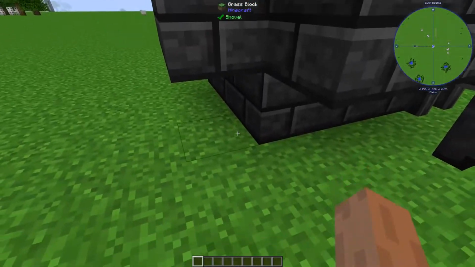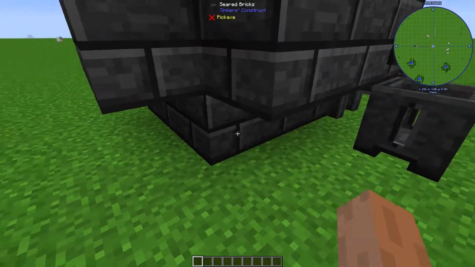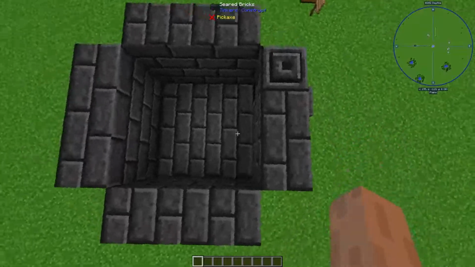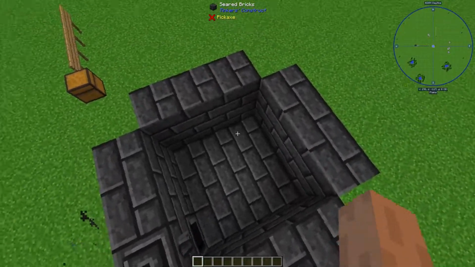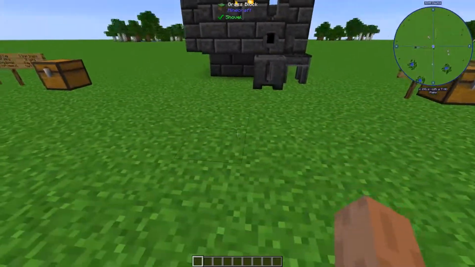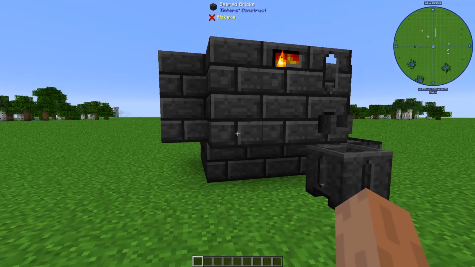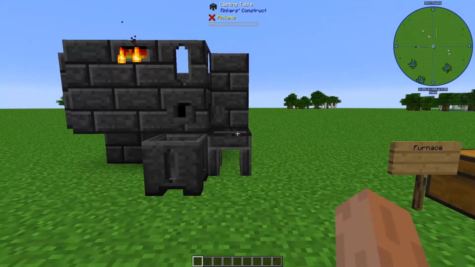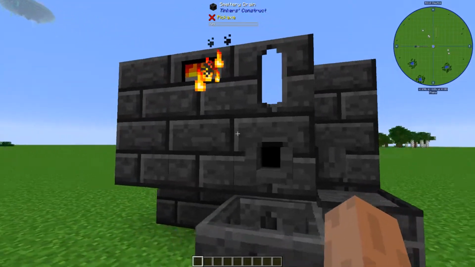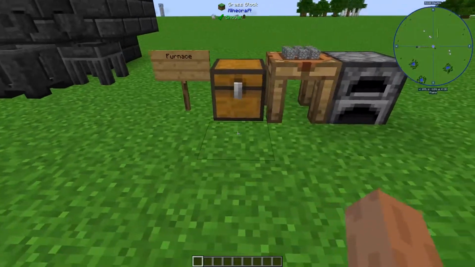You'll notice that there are no blocks actually physically connecting them. They're just right on the very edge there. So long as the inner area is fully contained, like a bucket of some sort, it will work. You do not have to completely fill out everything with the seared bricks if you don't want to. If you want to, that's fine, it's not going to hurt it. But this is the simple smeltery here. Now let's go ahead and get into everything.